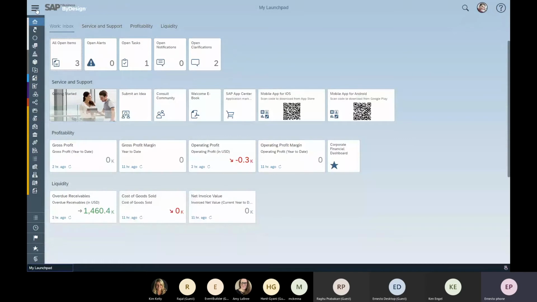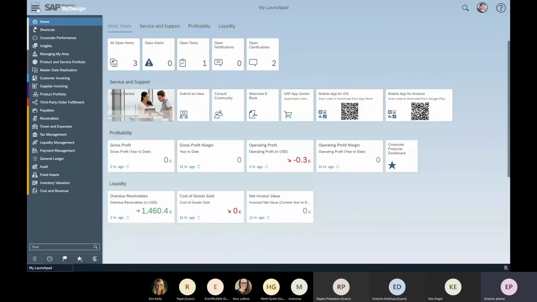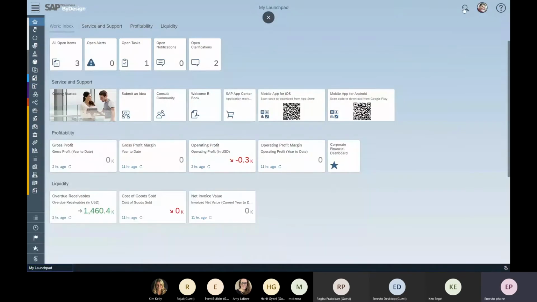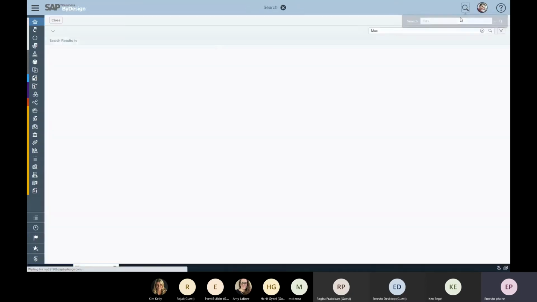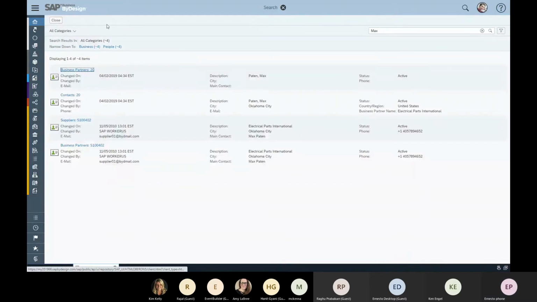And let me go into my work center. Here is where I'm going to have the modules that are basically tailored for me, for my CFO role. Again, this can depend on the access that the user might have. This can be configured so that they can only see or access what they need to see. Okay, so this is what we call my work center. But right now, I just want to show you real quick a capability that's very fundamental in the system, called the enterprise search, where I am able to enter any type of string over here and search across my whole system.